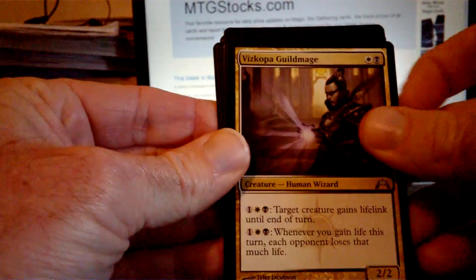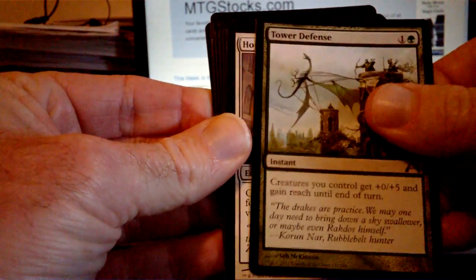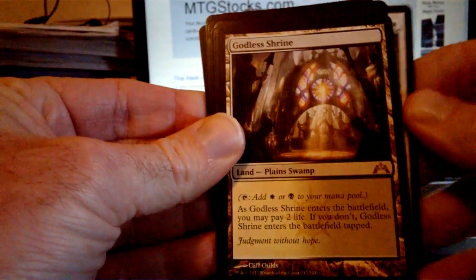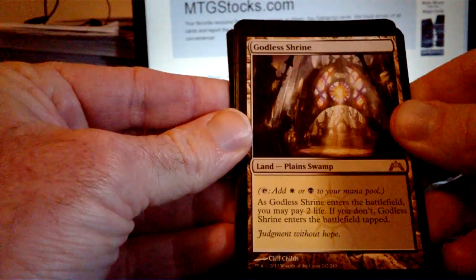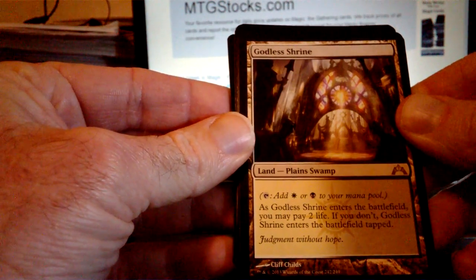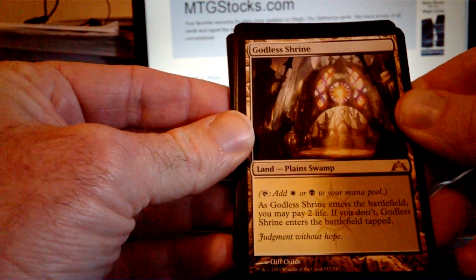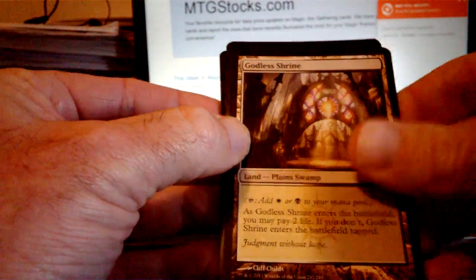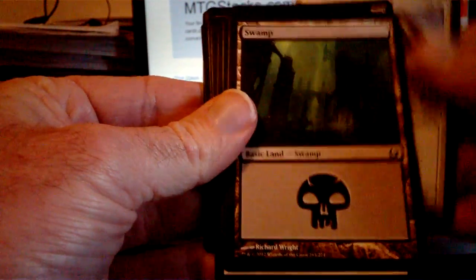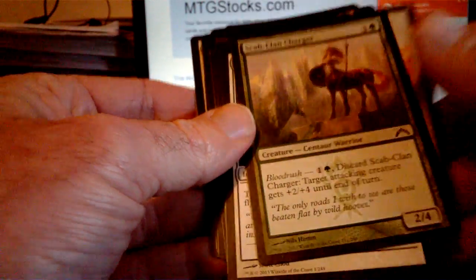Our first uncommon is Vizkopa Guildmage. Tower Defense. Hold the Gates, and our rare is Godless Shrine. Well, we did get a shock land. It is the white-black. As Godless Shrine enters the battlefield, you may pay 2 life. If you don't, Godless Shrine enters the battlefield tapped. So cool. And we did get a foil Assault Griffin. That is just a common, a Swamp, and a red-white Soldier token.